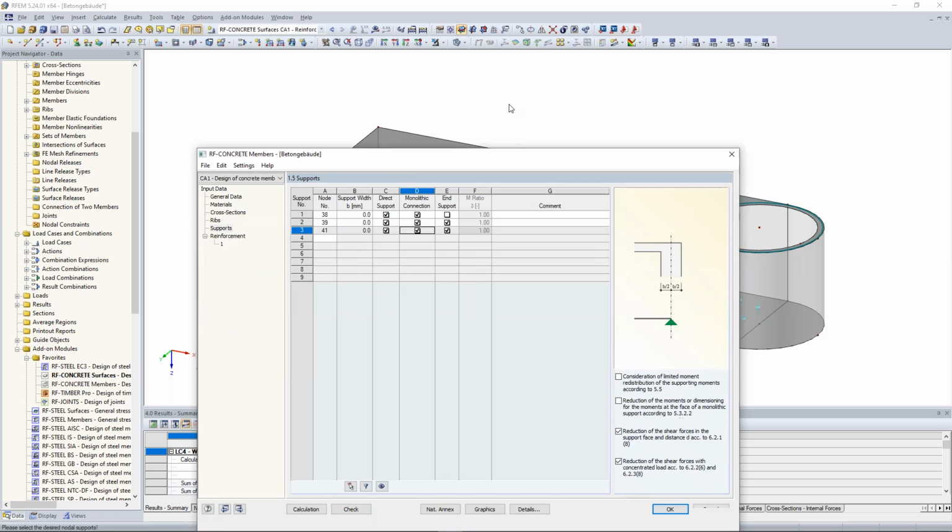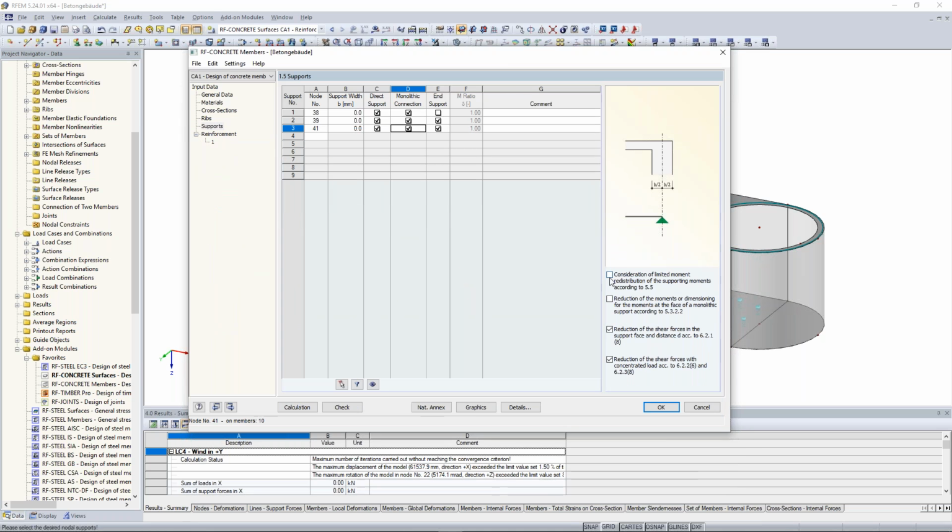So we have also the possibility to consider limited moment distribution of the support moments. Yeah, I think that's known from the concrete lectures of your study, or also from the Eurocode, and also a lot of other options. Let's jump to the reinforcement part.